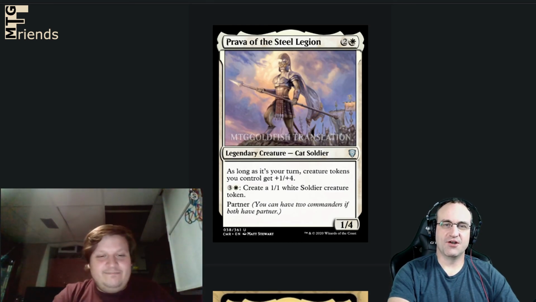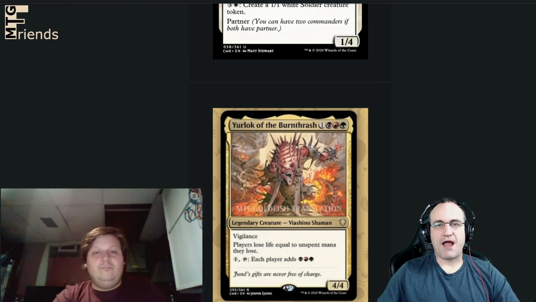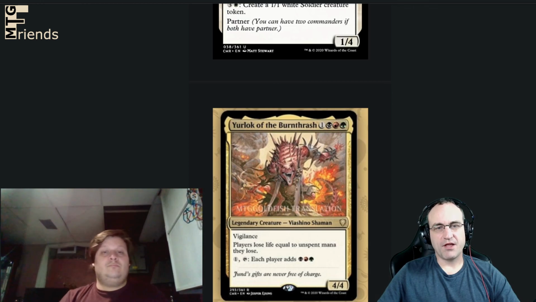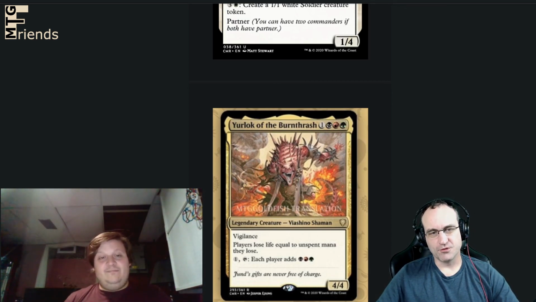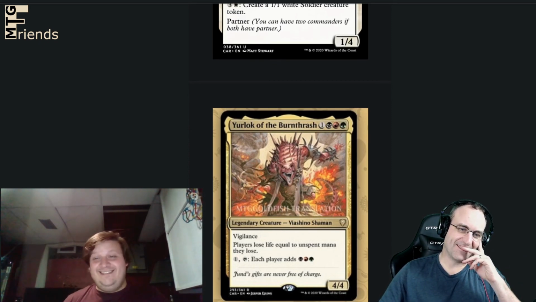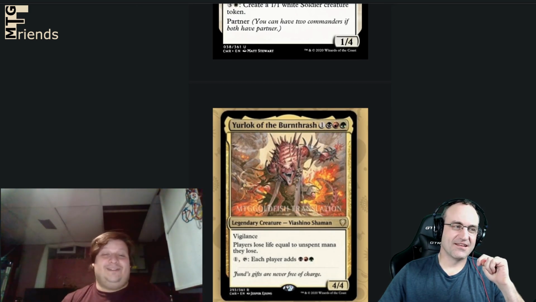This is interesting. All right, Yurlok of the Burnthrash. It is a 4/4 for four, in black, red, green, and colorless, with vigilance. And it's a shaman. Players lose life equal to unspent mana they lose. And 1 tap: each player adds black, red, green. This thing is interesting. I'm so excited by this card.